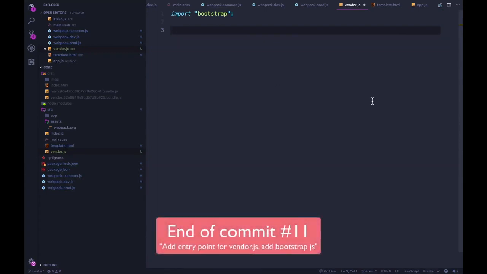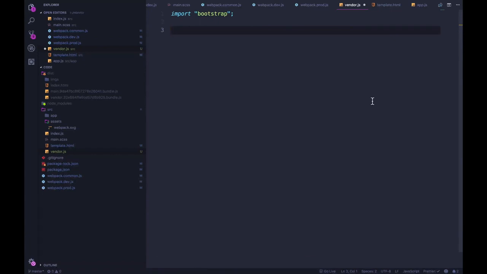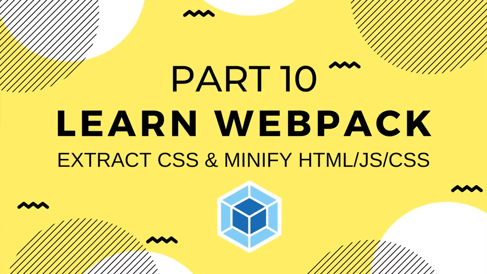All right, so I'm going to commit my code with Git, and then in the next video, I'll be back to talk about minimizing HTML and CSS, extracting our CSS into a separate file. Right now, we don't actually see a file here, but it's just magically working. So next, we're going to talk about minifying CSS as well as HTML. But first, we're going to discuss extracting our CSS into its own file, or files if we prefer.